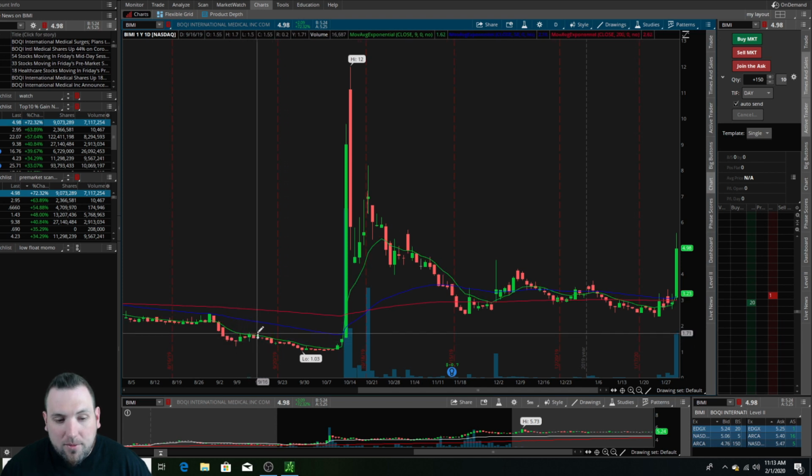So you can see it came up and it hit, but it couldn't break through this 9 EMA all the way up until this point here. And at this point here, it broke through, it came up, and it must have had a pretty good catalyst, or it got pumped or something, but there was enough volume. You can see back here there's no volume, and then all of a sudden right here the volume bars come up. So you can see it pushed through, and the 9 EMA crossed over the 50-day, and when it did that, you could look for an entry there.